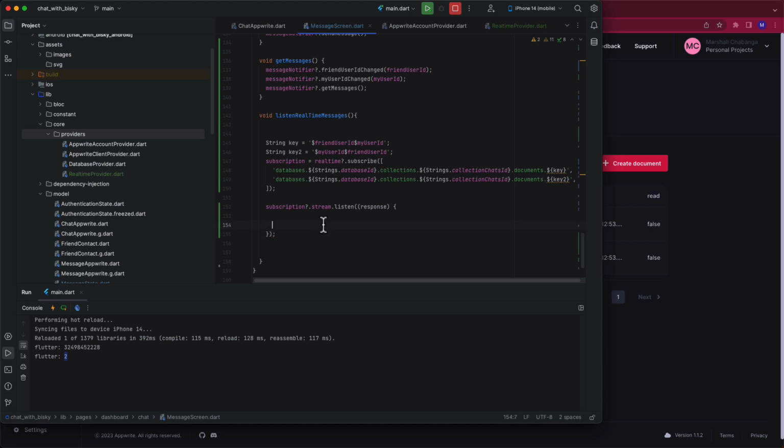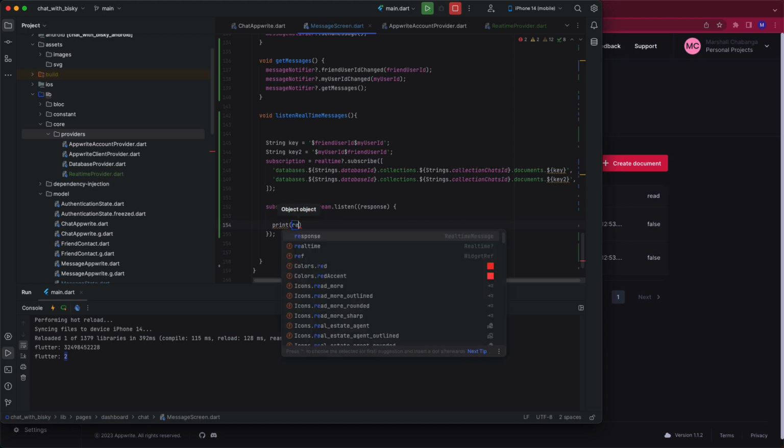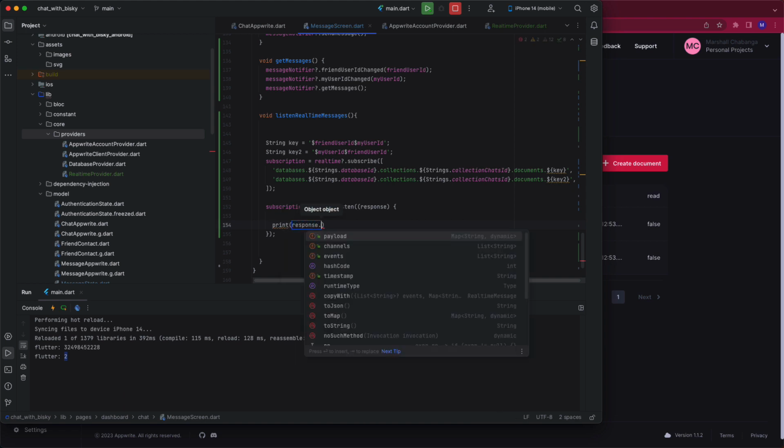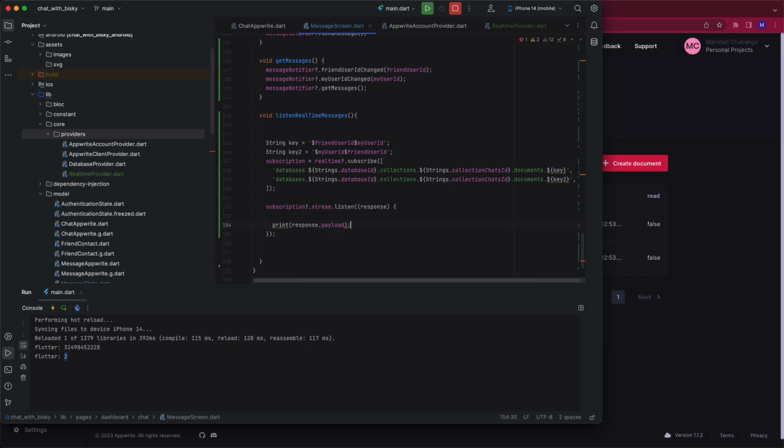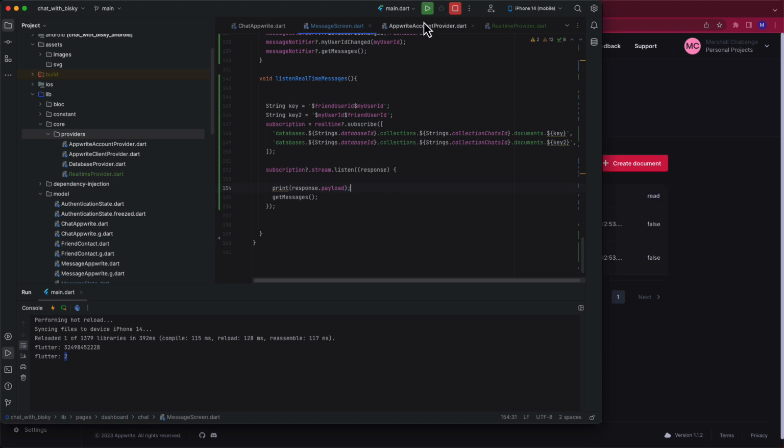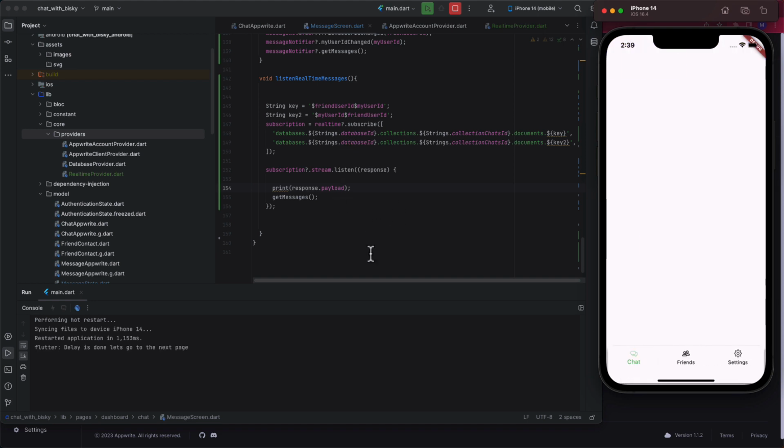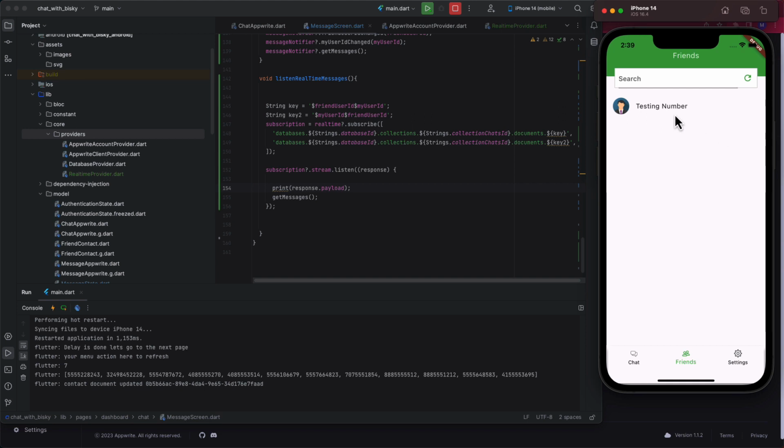So in this we can print this, we can print the response dot payload. There's a lot in that. So after, if there's something happened, then we can call our method get messages, and we can get the latest messages. So let's run this. We'll see our application will be able to listen. We can come here, click here.